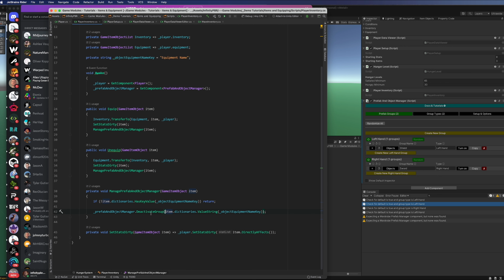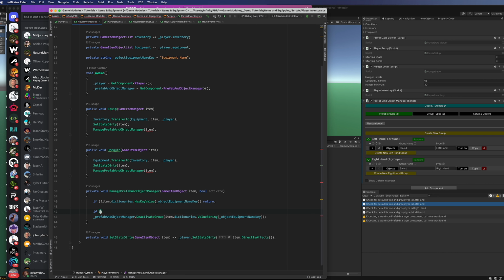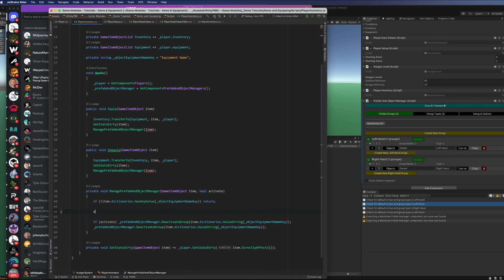And one more thing to add is the option for also activating a group. So we're going to add a new parameter here, bool, and we'll call this just activate, and then if activate, we'll start by caching that equipment name so we can skinny that up a little bit.